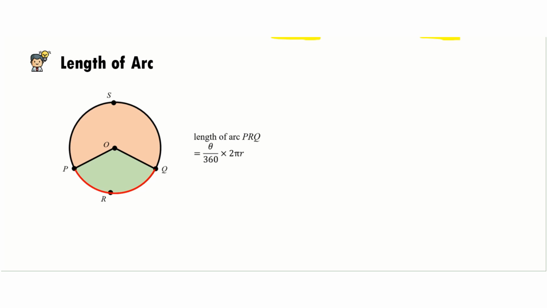Also in that video, you would have covered the formula for finding the length of an arc, which is the angle theta over 360 times 2 pi r. The angle is the angle subtended between the two radii that we are referring to, for that particular arc that we are trying to find. So we will move on to some practical applications of using this formula.